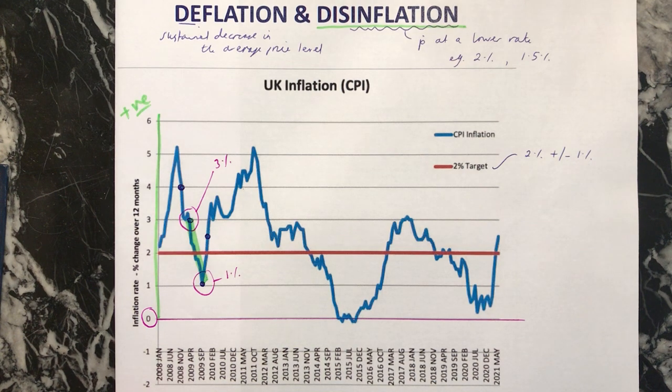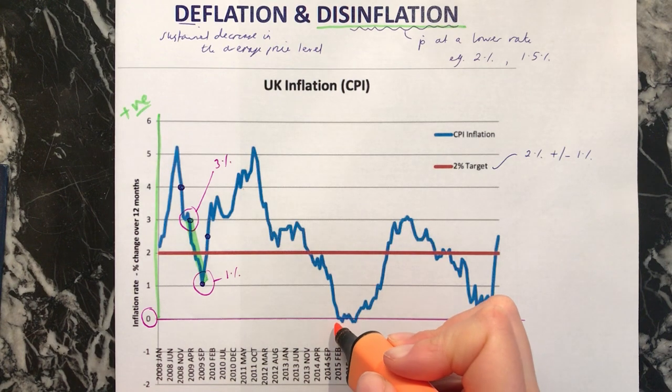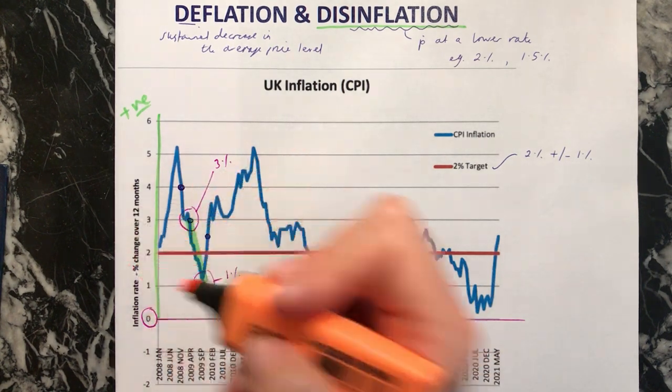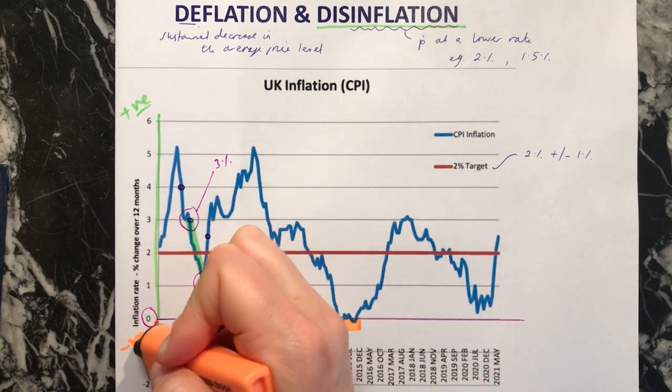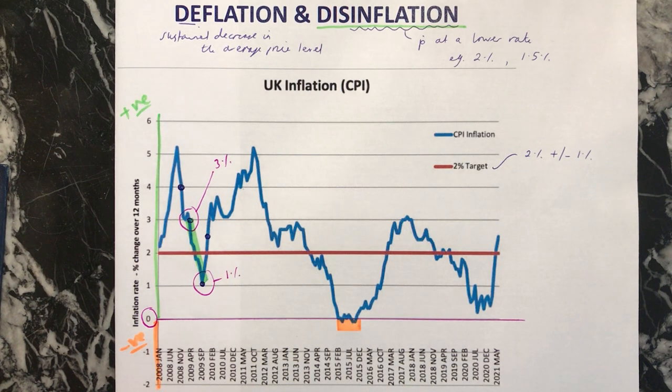The only part of this chart where we've got deflation, a sustained decrease in the average price level, is in these very small sections here, which are where we're below zero. So this means there's a negative change in the average price level. And whenever we're below zero, we've got a fall in the average price level. It's very small on the diagram, but where this goes down, it becomes negative. Even if it's coming up again, as long as it's below zero, the average price level is still falling because the change is negative.